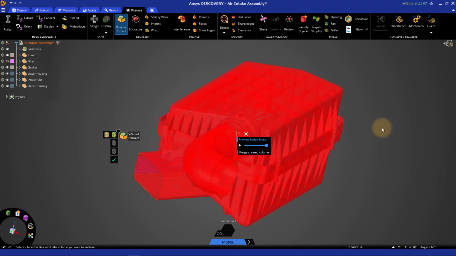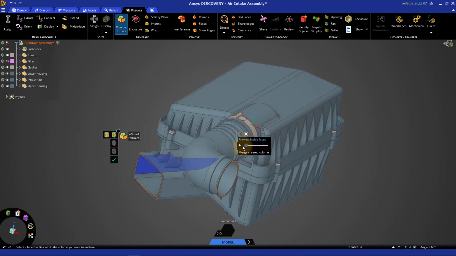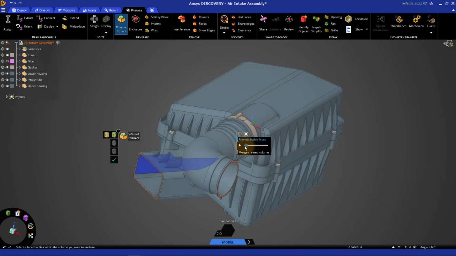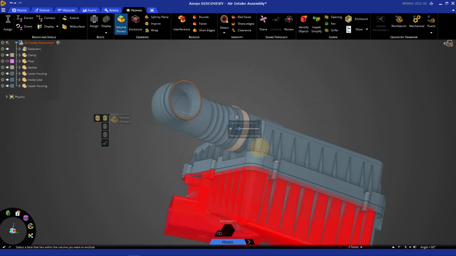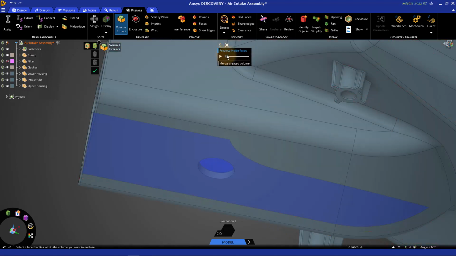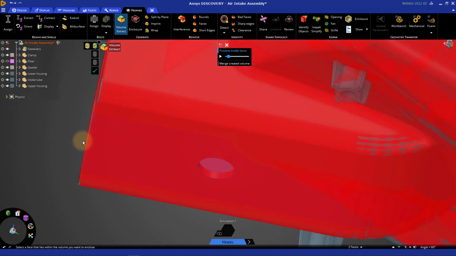But how do you figure out where that leakage is? It's very simple. Grab this blue dot and move it to the left to replay the selection of those internal faces, starting with the seed face. So you can see right at the beginning, we have a leakage. And I believe the leakage is right here. So if I change the view and I replay it, you'll see right here.